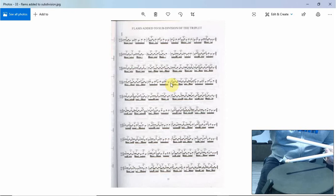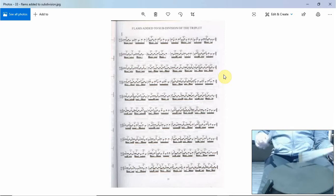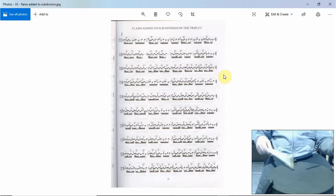a tap on the left and then a flam on the left, but you can see the whole section is the same as this one, but it's just on the opposite hand. So you can see left, right, triplet, right. So we'll just try that third and fourth bars. 1, 2.